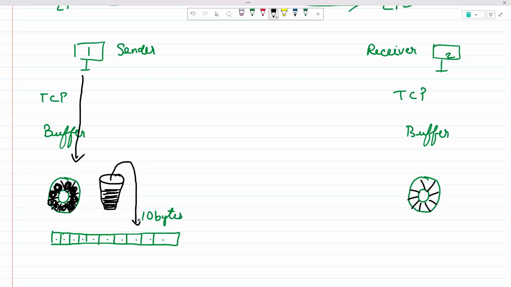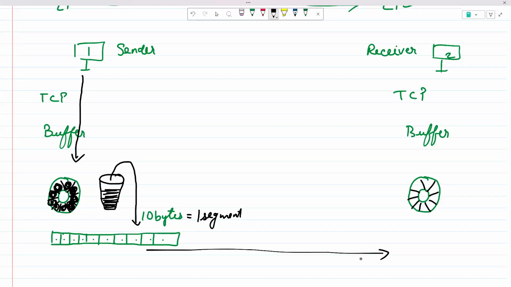It creates a segment. So imagine that this sender created a segment of 10 bytes that you can see over here. Then this 10-byte segment will be sent to the receiver side.